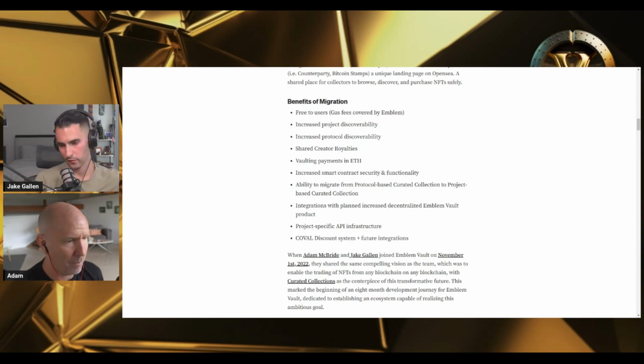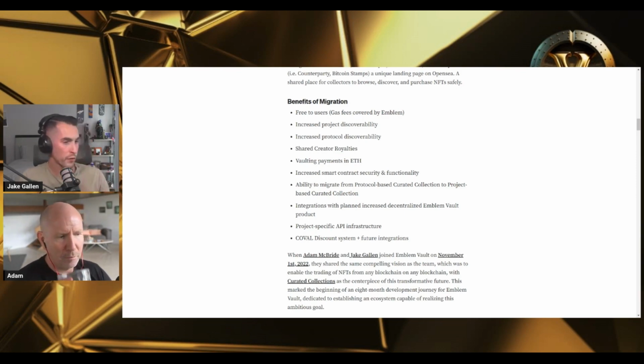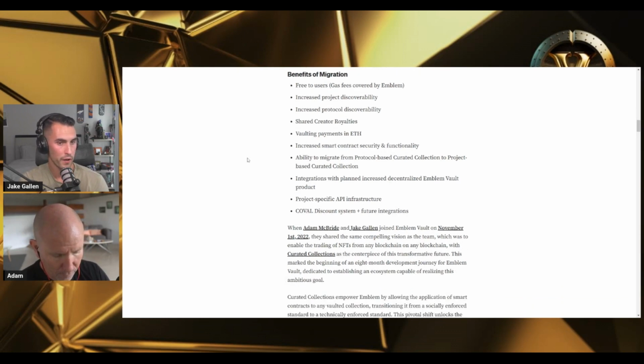Yeah, I've talked to Dogfather about this too, about the Doge Party collection or protocol, right? You've had NFTs on Dogecoin since 2014. A lot of people don't know that. But right now there's no emergent leader of Dogecoin NFTs. So they're all going to sit in this protocol of Dogecoin. And whenever that leader does pop up, we have the ability to upgrade them to their own individual collection. For example, there's one called Rare Doge, which is like Rare Pepes. If that increased exposure shines a light and people on ETH decide that's what they want to be the leader, then we can move it to its own collection. So yeah, it's a very, very exciting time for non-EVM-based projects.